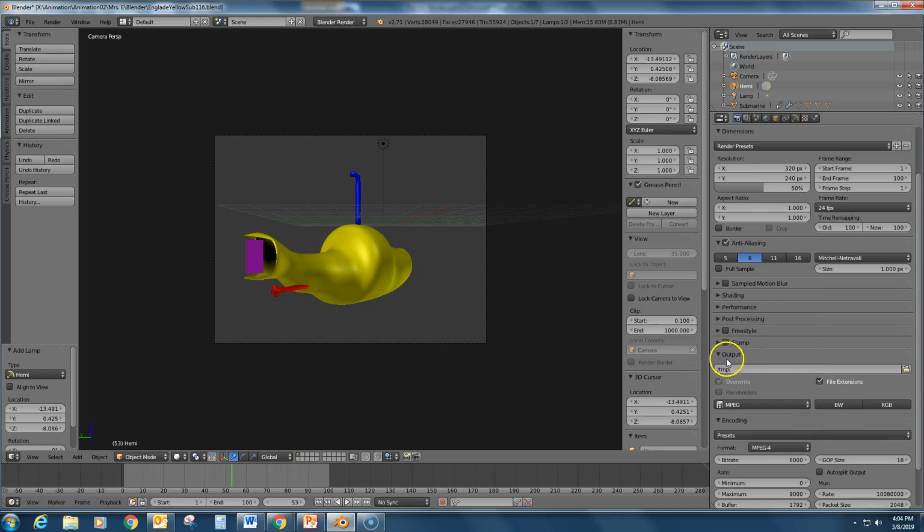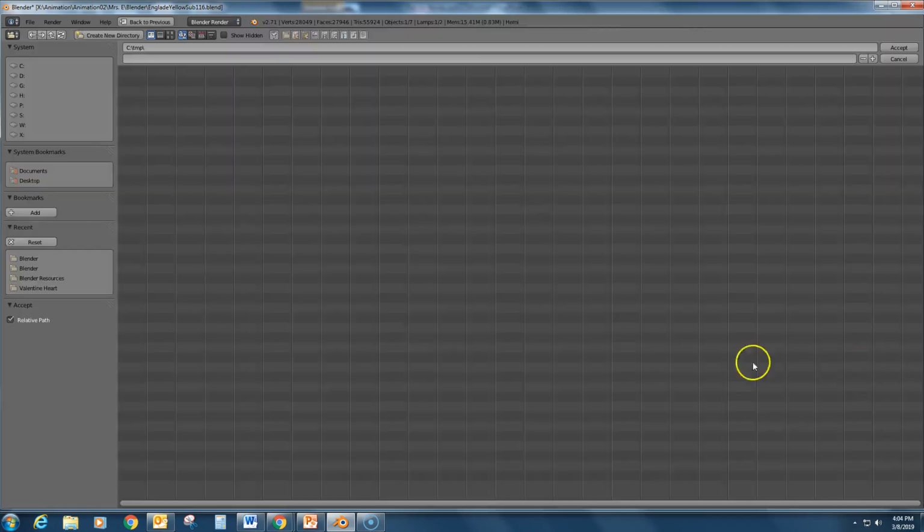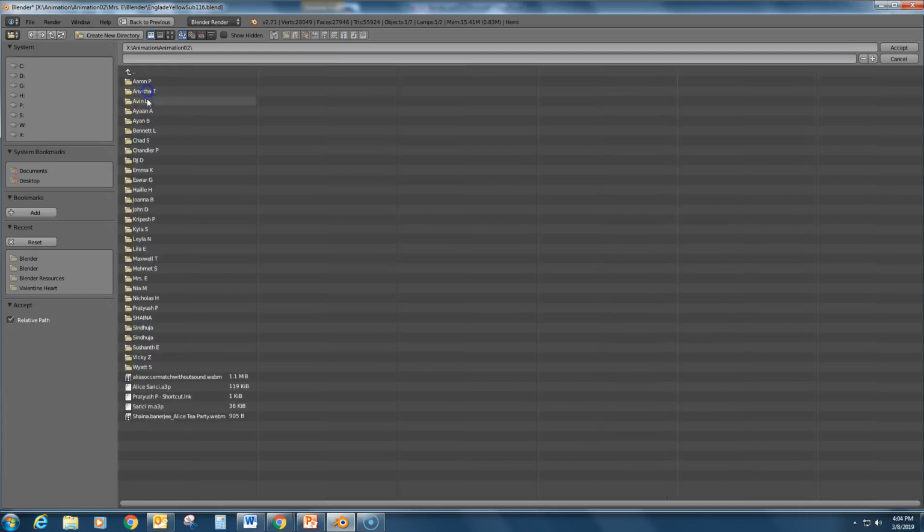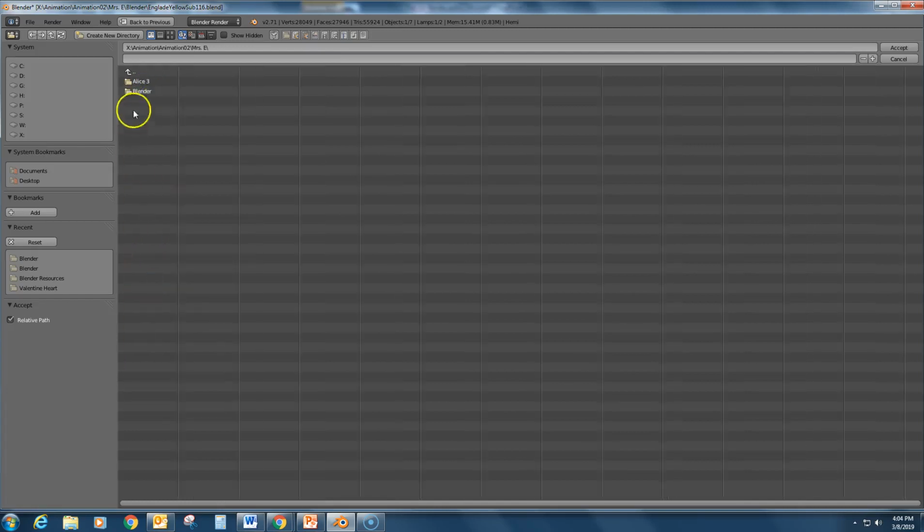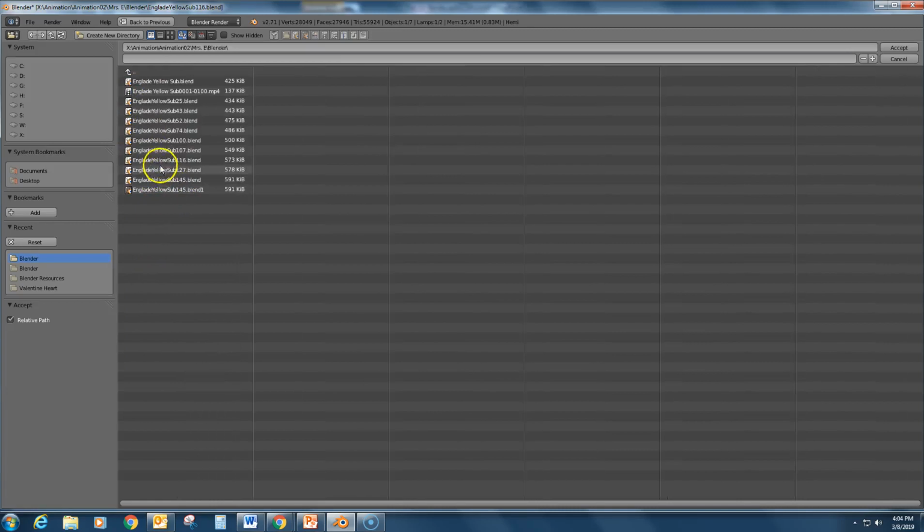And notice how in this output it says temporary right now. We don't want to save it in temporary. We want to go ahead and save it in your X drive. So go to X drive, find your X drive file. There's me, and I already have this saved right here. But I'm going to go ahead and do another one, Yellow Sub, and I'm just going to call it 2.